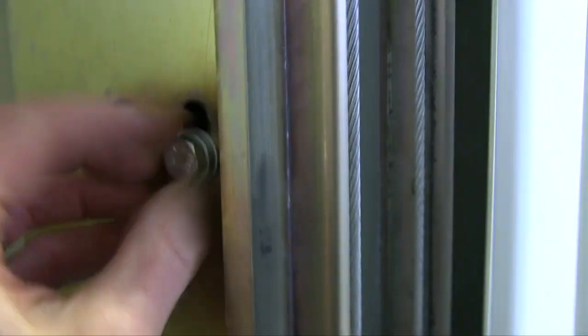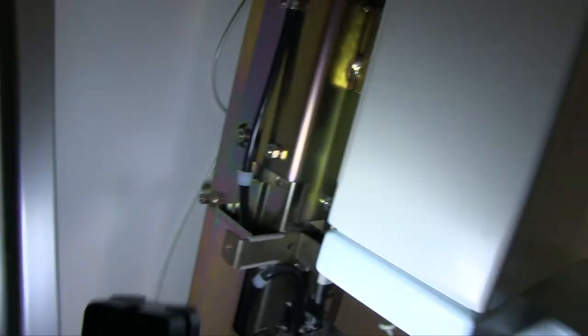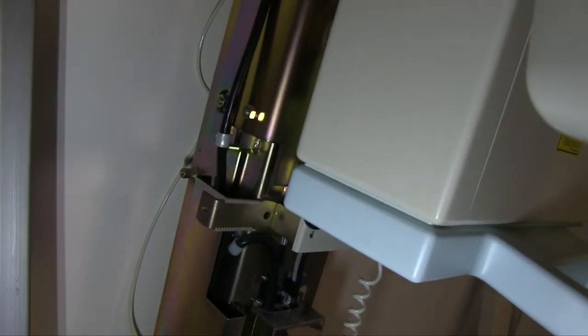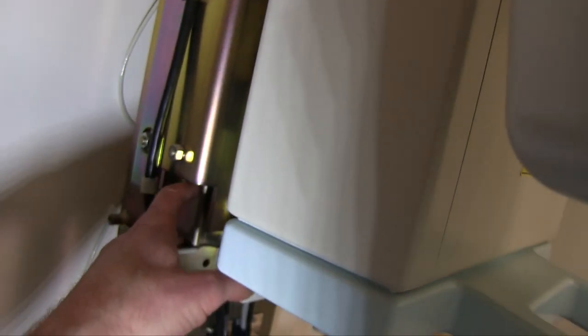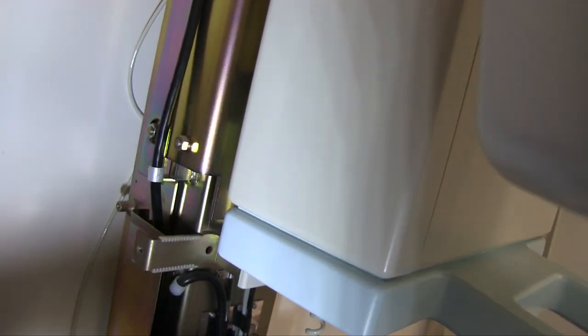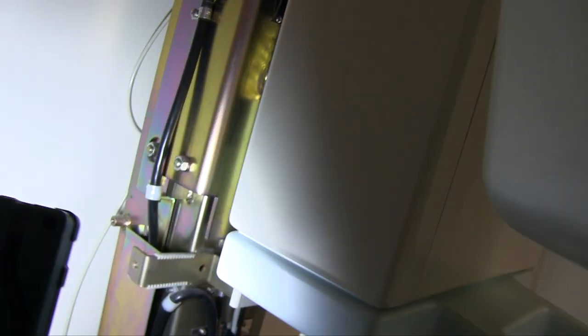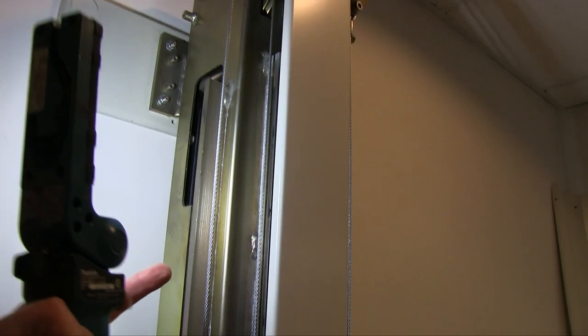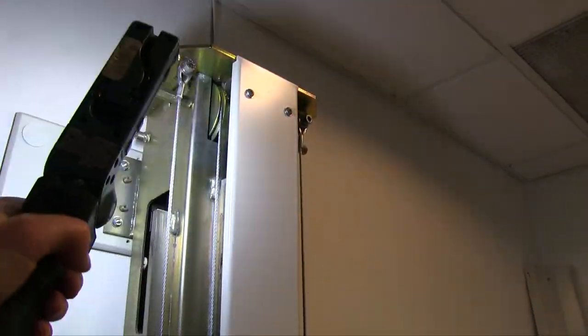Sorry, I'm not the best videographer here. All right, if I tighten that up, I'll just do it hand tight. That's not going anywhere. I wish I had a second one, but I'm going to lift up on this whole column over here. And it sits on the left-hand side. Let's see if the whole thing goes up. It looks like somewhere between here and here I'll put some kind of block so I take the tension off of these belts up here, off this metal thing. Right now this is still under tension, and the idea is I don't want this under tension at all, so I can take those two.